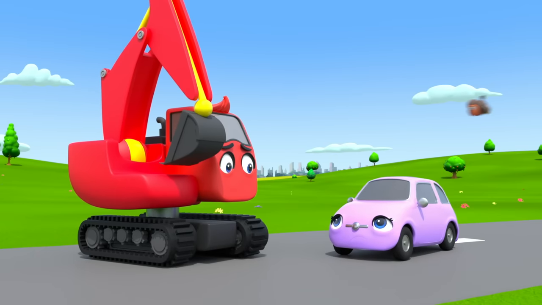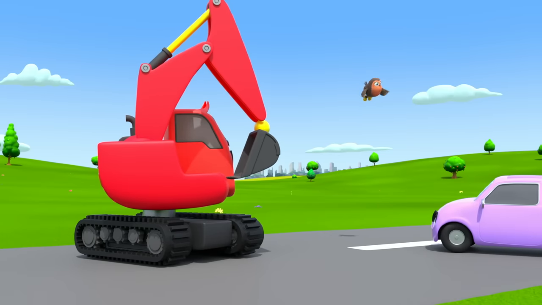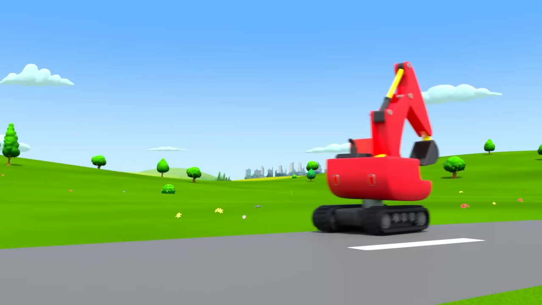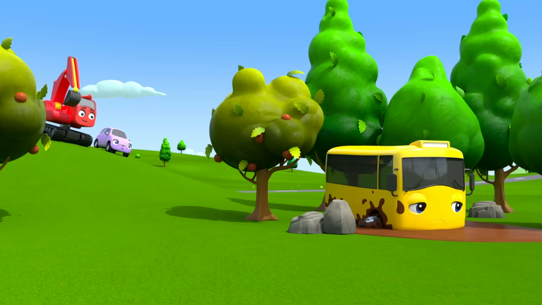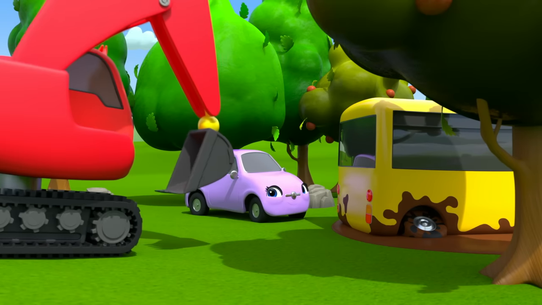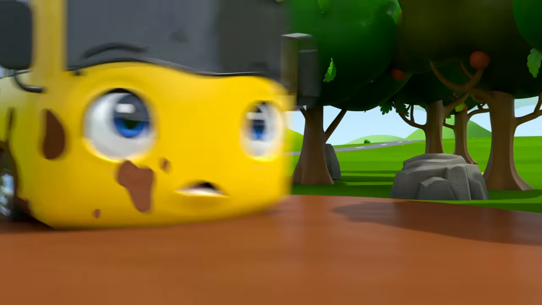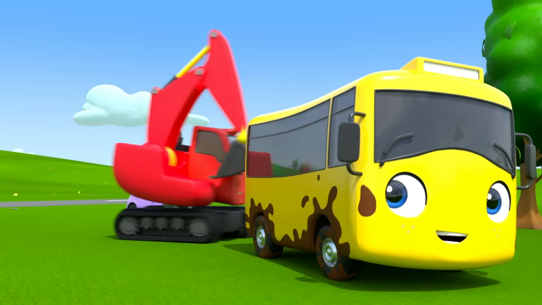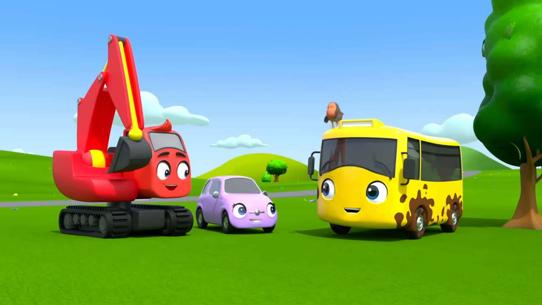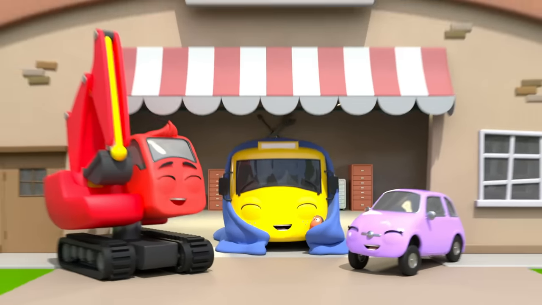Robin goes to tell Digley and Scout that he's found Buster. He's just over the hill. There's poor Buster. Digley and Scout can help. Working together, Digley and Scout pull Buster out of the muddy puddle. Now Buster is free at last. He's very grateful to his friends for rescuing him. Now he's back, safe and sound in his garage.